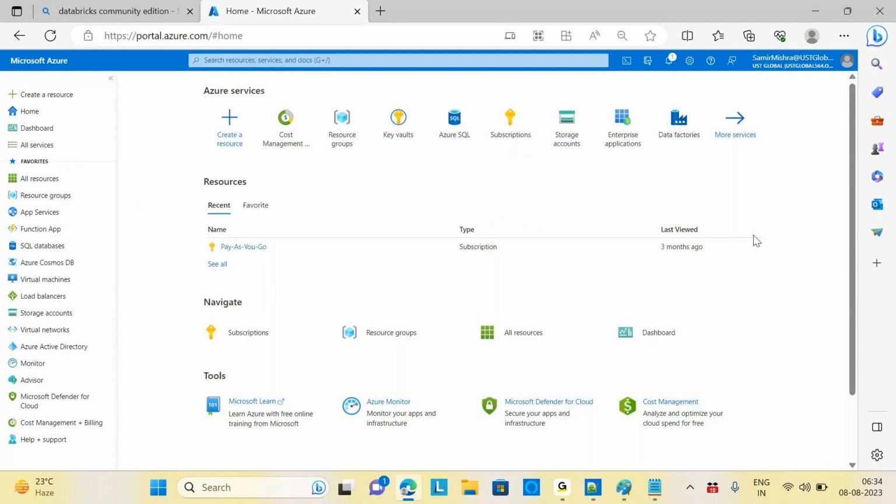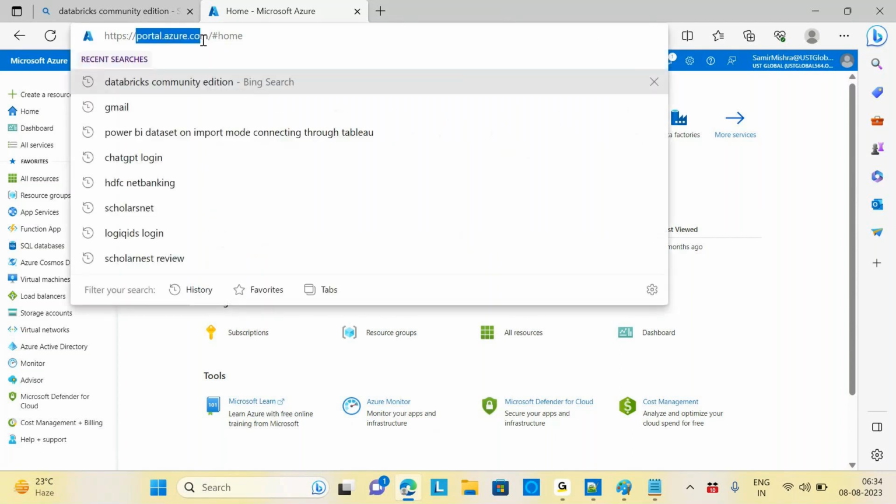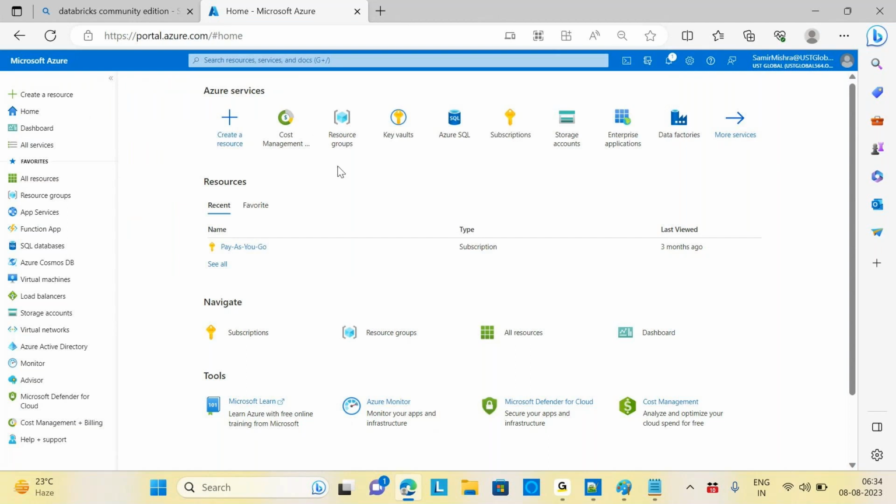Okay. So whenever you are doing it, everybody listen to what I'm trying to say here. We need to log into portal.azure.com. This is the portal where you can access your Azure cloud. If I say I have logged in here, it could be different from yours. The screen will be different, blank, and everything will come up. But the main thing is how to register yourself.